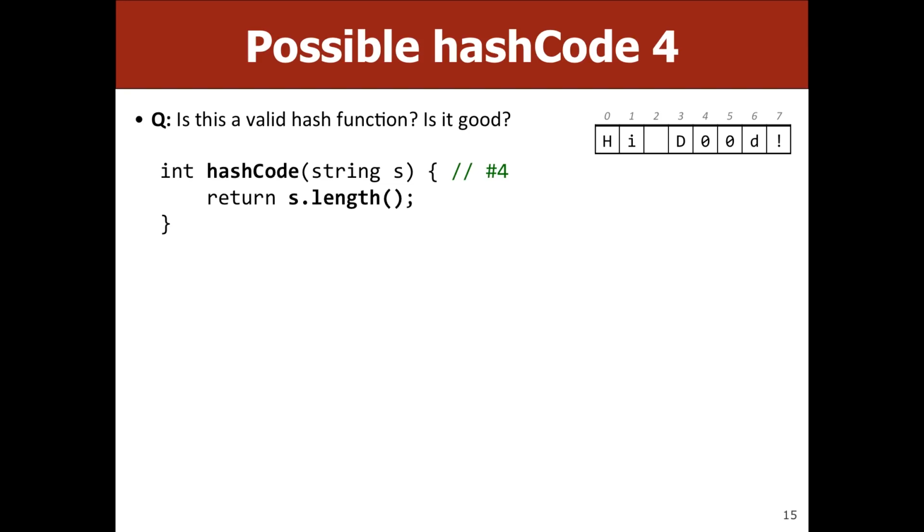Okay, what about this one? How many people think this is a valid hash function? Just use the length of the string. Okay, yeah, you're exactly right, because if your string length doesn't change, you're going to get the same bucket. How many people think this is a good hash function? Yeah, this is kind of meh, right? It's better than always returning 42, but if we were trying to hash all of the words in the dictionary, there aren't that many different lengths of words in the dictionary, right? So even if we were to have an array of size 100, you aren't really going to get elements in the 99th and 100th buckets because the English language doesn't have words of that length. So better than 42, I would say still not great.